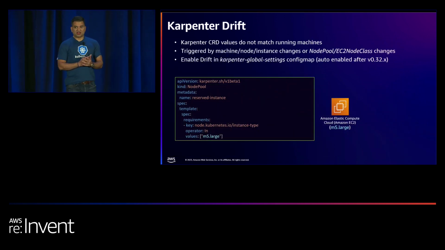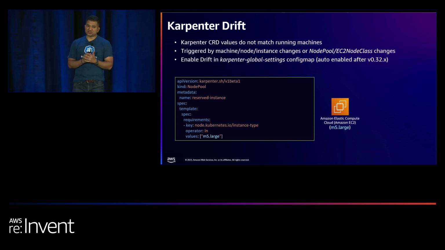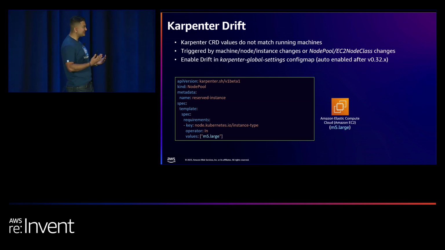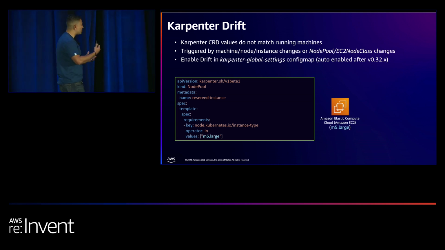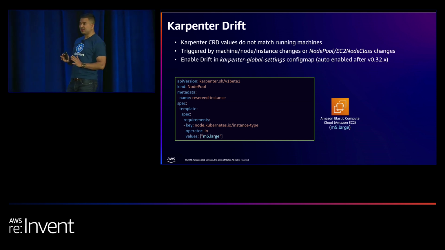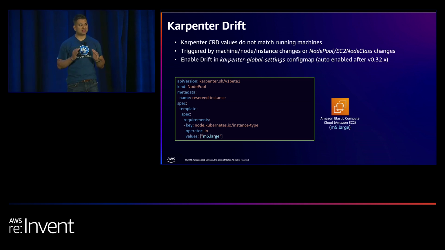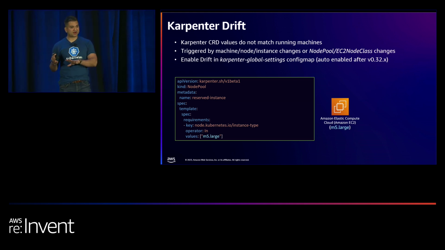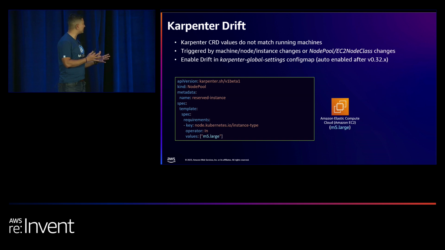Okay, so now comes the day 2 operation. One of the big challenges for customers is, as the Kubernetes version is upgraded, or as AWS releases new AMIs, you need to constantly go and change those AMIs and constantly trigger the upgrades. Karpenter actually solves that problem using a concept called drift. So let's understand drift first, and then we'll see it in action.